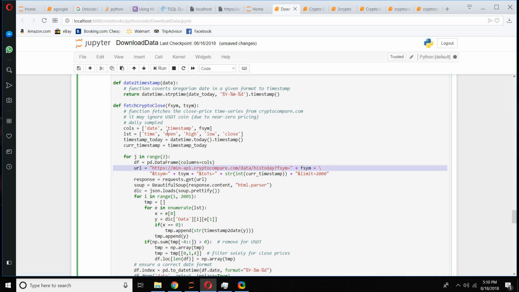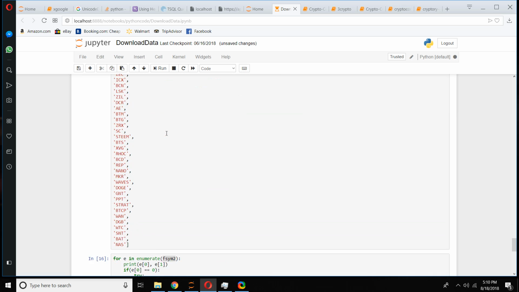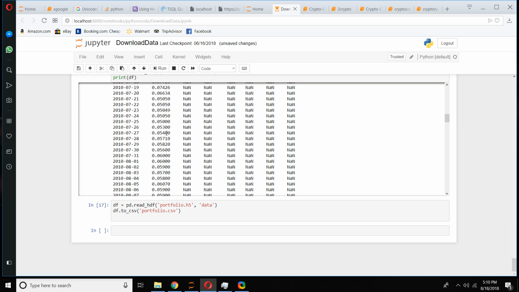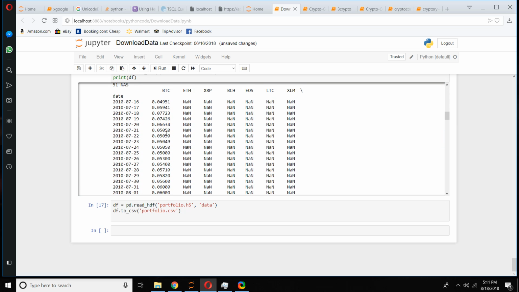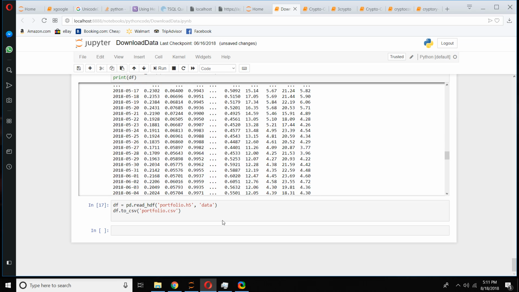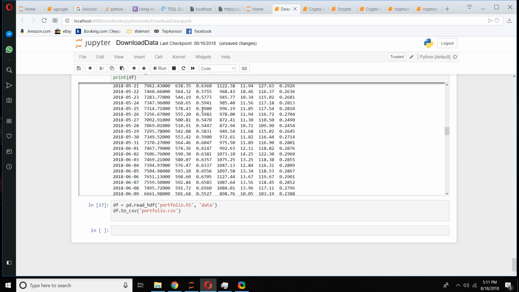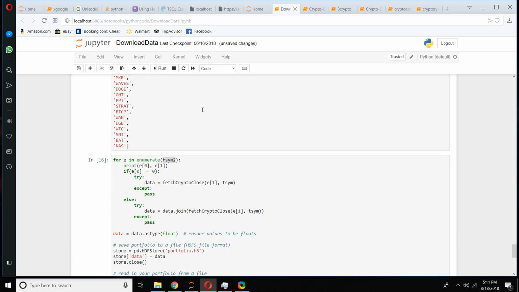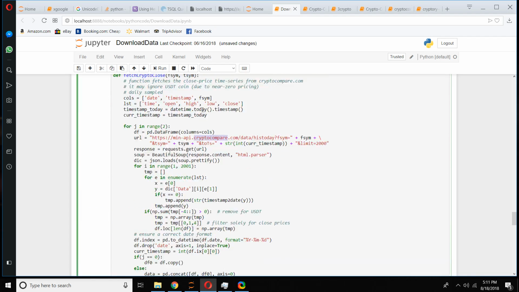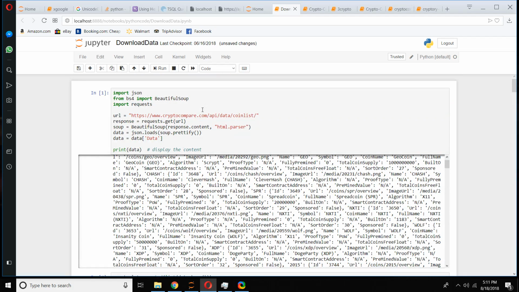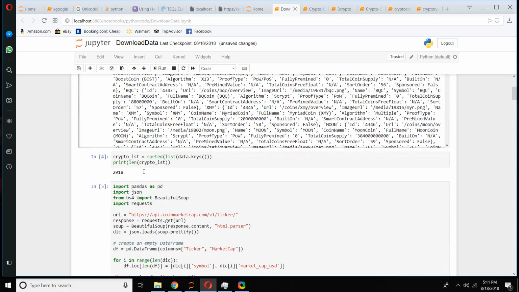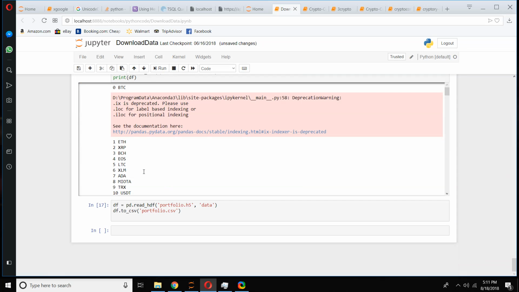This is the way in which you pull, and we are going to pull it all the way from the starting, all the way from 2012, when there was nothing but Bitcoin. So this is how we are going to pull all the data. And once we have data in columns and dates, then we can use any type of Python play or Excel play to play with that data. To install this, you might need to install Python on your system, which we would do in the session, and make sure that everything is working.